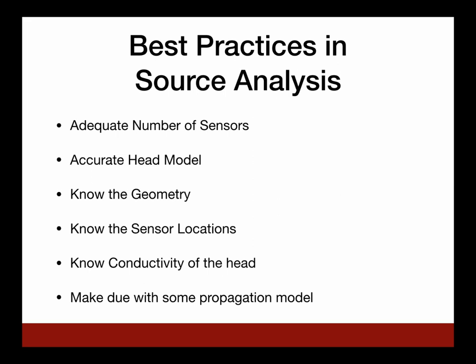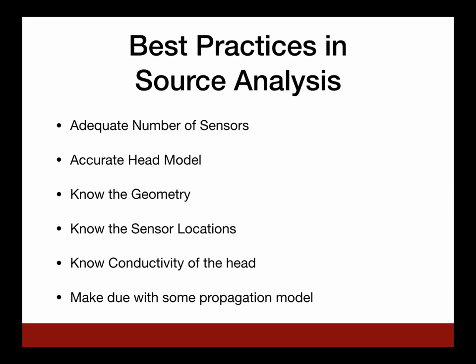One of the things that has come up a lot recently is whether or not you can know the conductivity of the head. So old models used to believe that the skull was fairly distortive of currents propagating out from the brain. But it turns out that these values weren't necessarily made up, but they were grossly overemphasized. And recent research has found that the skull tends to cause less blurring than we initially feared.